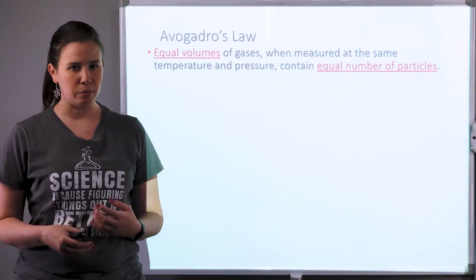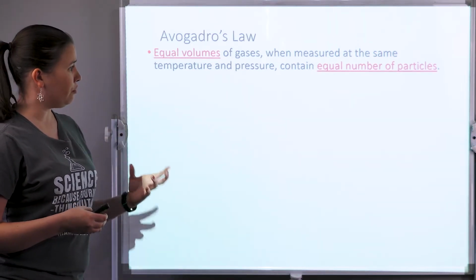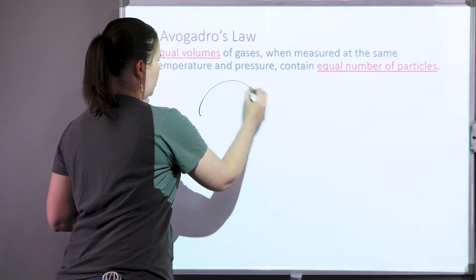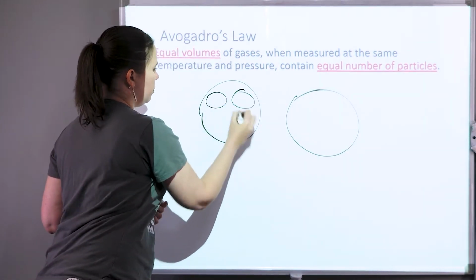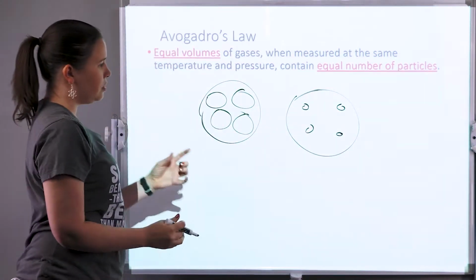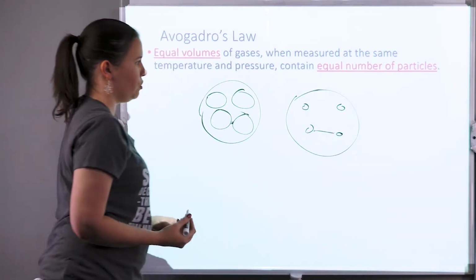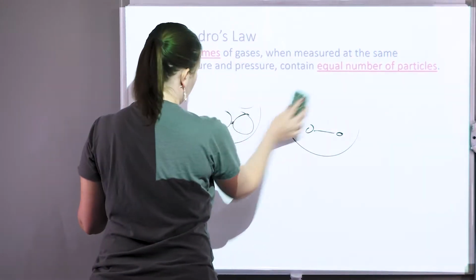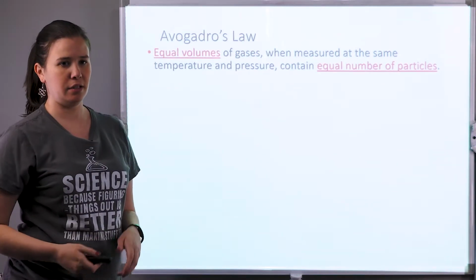It doesn't actually put any numbers to that, as although we did eventually get into Avogadro's number and such, the law itself really just focuses on an equivalency between two gases. So say I have two containers full of two different kinds of gases. One where the particles are really big and one where the particles are really small. They would still take up the same total volume because gases are compressible. They can vary their spacing and still have the same net total volume. So if you have the same amount of gas, it will take up the same volume regardless of its identity.